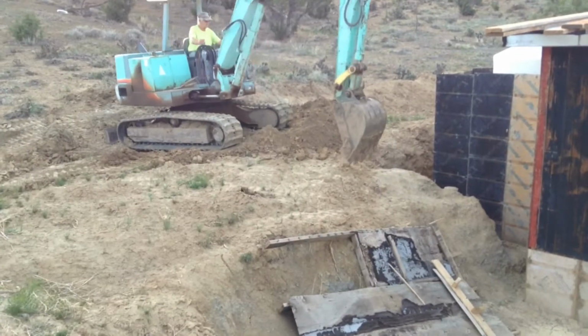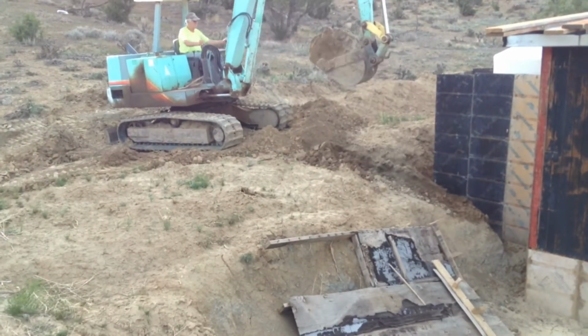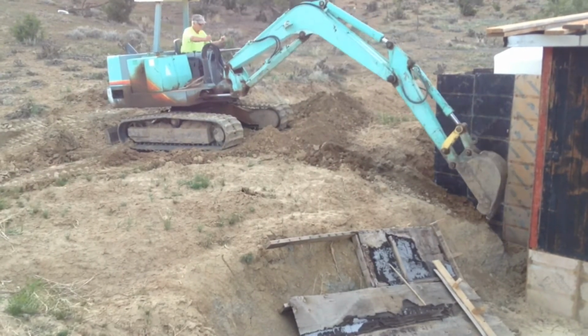We have our little Yanmar excavator up here behind the water tank today. Going to dig a little drain line down the hill.